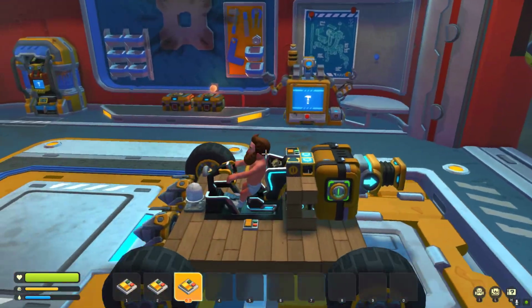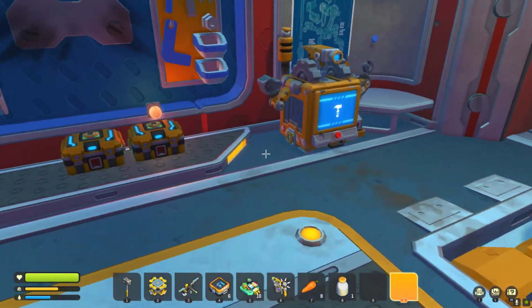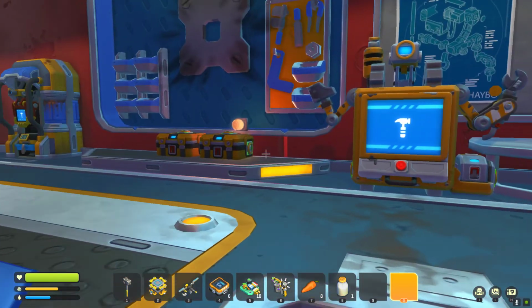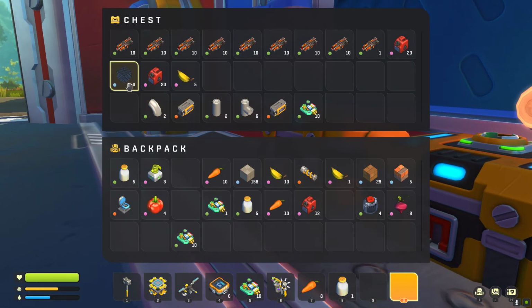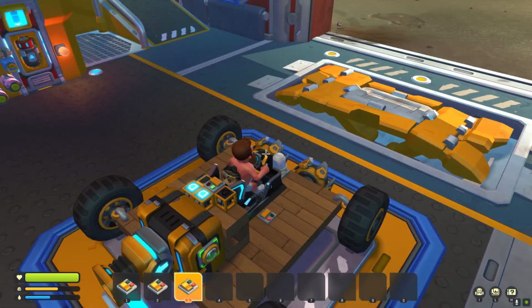Now, off camera, I did some things. By some things, I got some more materials, so I upgraded the engine. I have gathered more materials. I've got this stuff here to start making the floating base for when I'm ready. I'm gonna need a lot of that. So yeah, stuff like that.